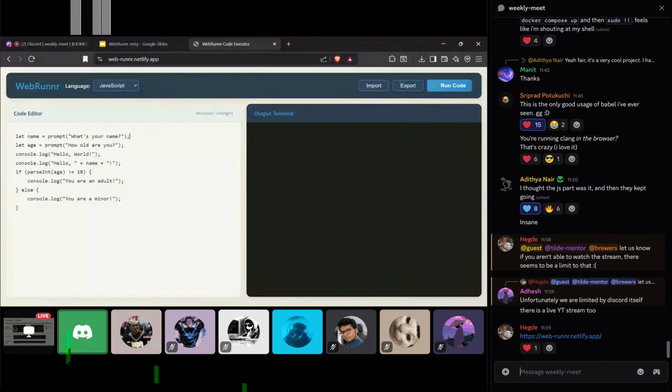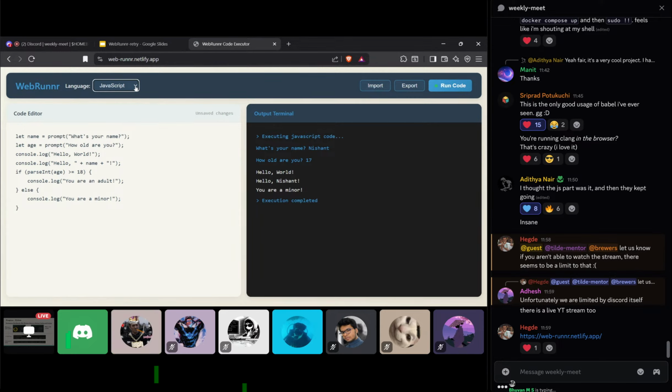So let's run the execution for each language. As you can see, accepting inputs and handling the output and then showing it in the terminal pretty smoothly.